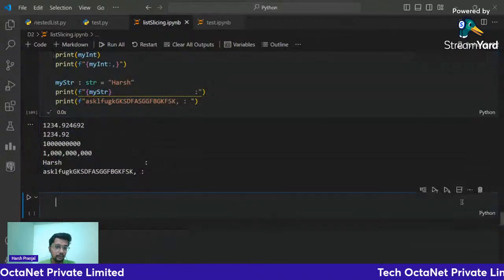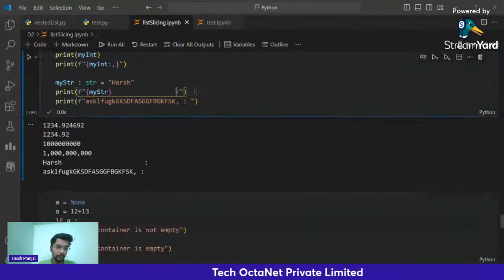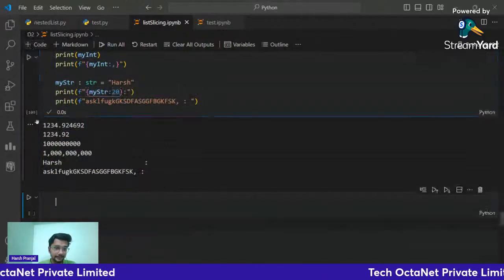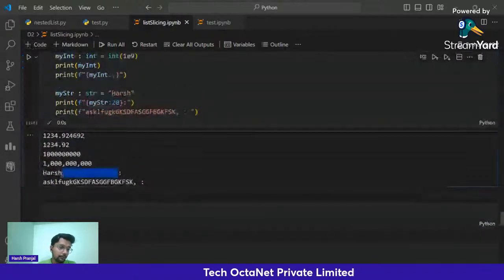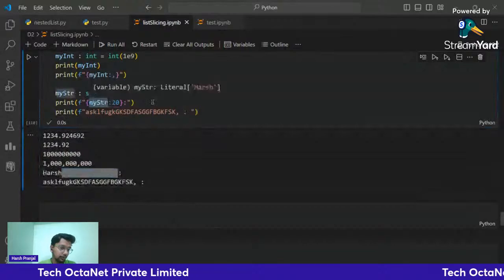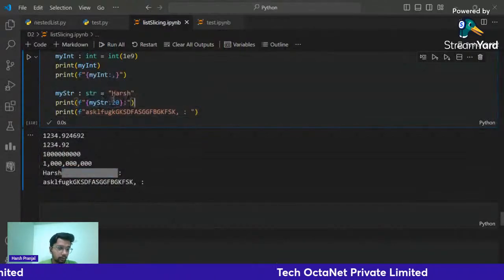The shortcut to do this is that you can use a colon and give the number of spaces you want after printing this variable, and it only works with strings. Take care of that, right?